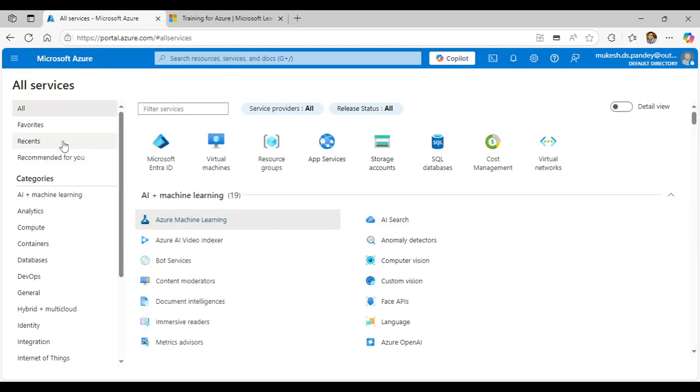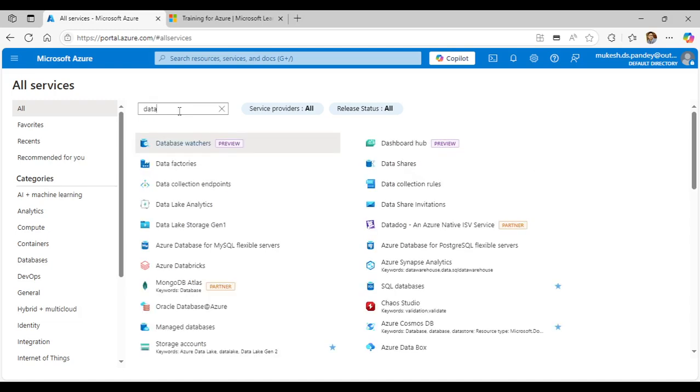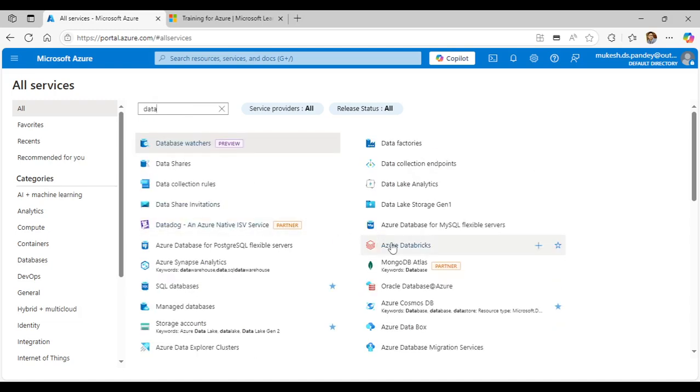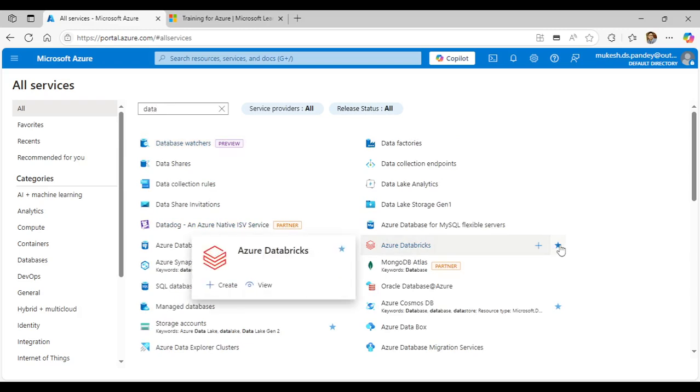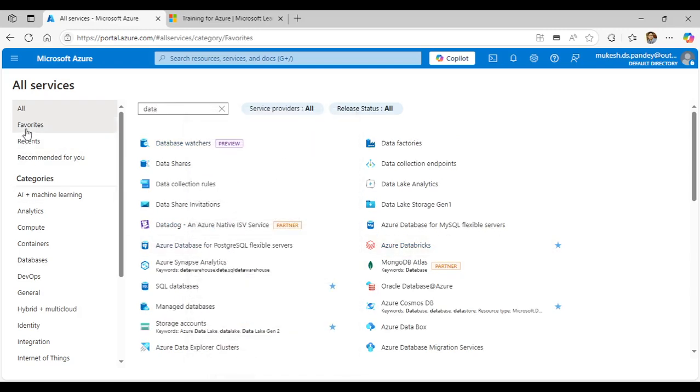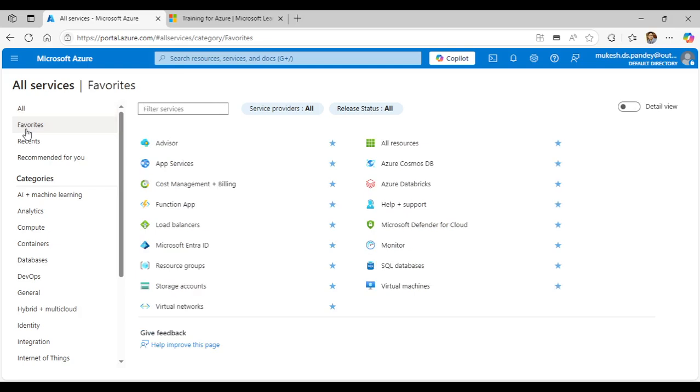On the left side you have favorites. Whatever you add here will show under this. For example, if I'm always opening Databricks, you can see I can add Azure Databricks to favorites. If you click on favorites, it will show under Databricks.